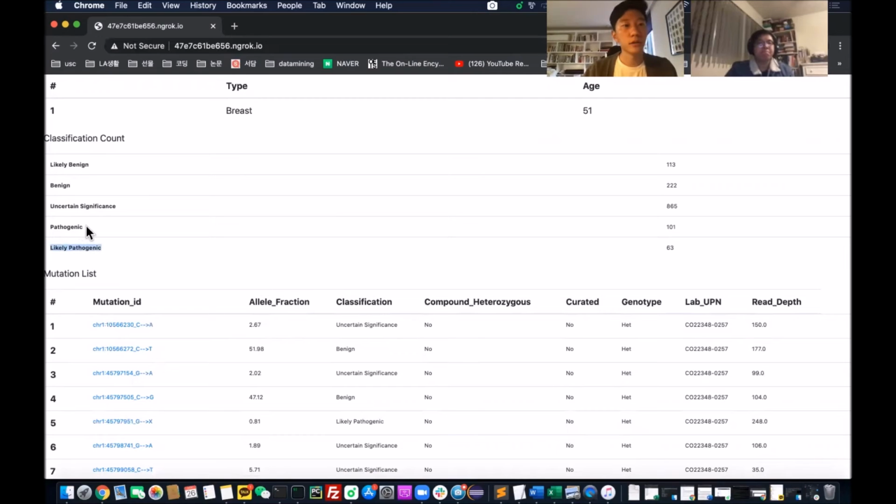So you see here, in this case, this patient has 101 pathogenic mutations. And if you click this, it will give us the information about the mutation, which is independent from the patient. So let's wait a minute.